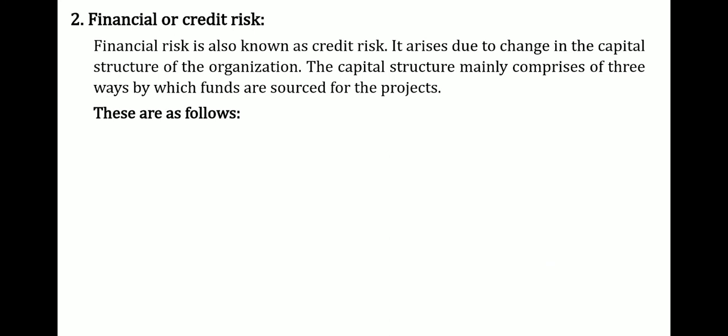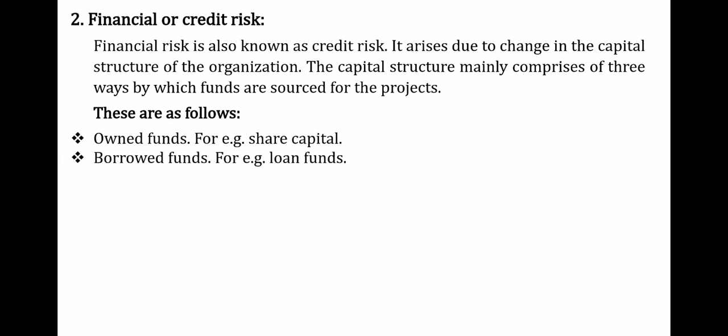Okay, let me explain one by one. See, the capital structure consists of owned funds, that is owner's capital, which is popularly known as share capital. Owned funds are the capital invested by the owners, that is share capital. And the second one is borrowed funds, which are borrowed from outside the organization through issuing shares and debentures or by getting loans from the banks, that is loan funds.